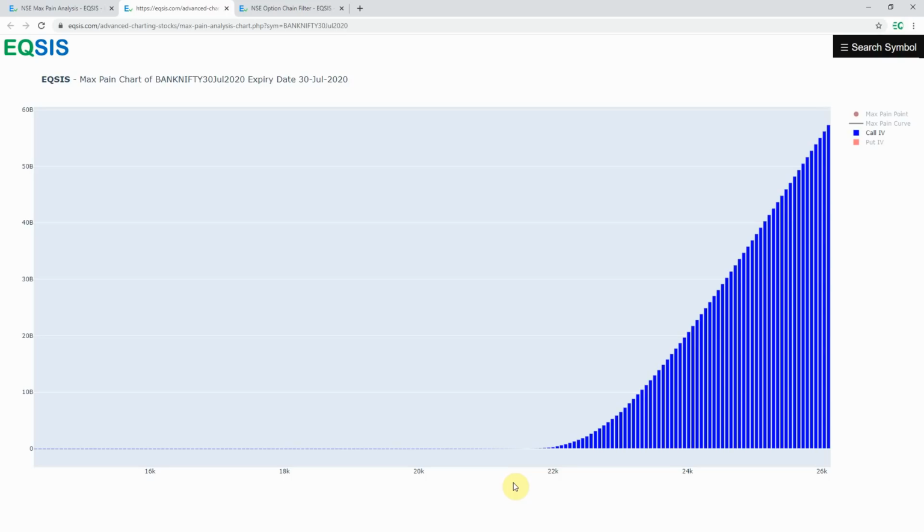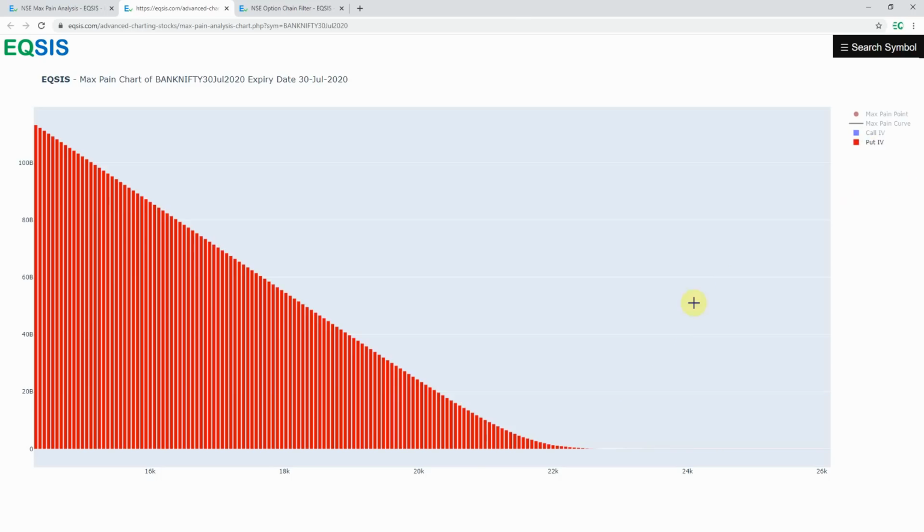I hope you know that when the market makes progress towards 22,000, 23,000, 24,000, 25,000, 26,000, the call option buyer starts making money. So when the market goes all the way up, the call option buyer makes money. If the market goes down, the call option buyer makes nothing. In fact, he loses whatever premium was paid by him. Am I right? Whereas the put options, the put option buyer will make money when prices start heading lower.